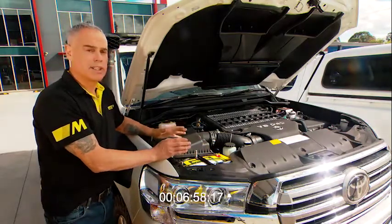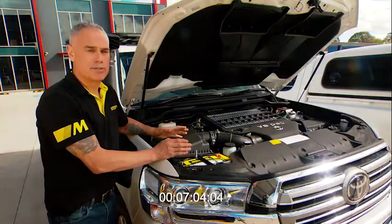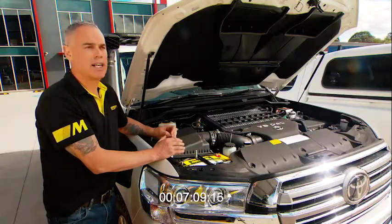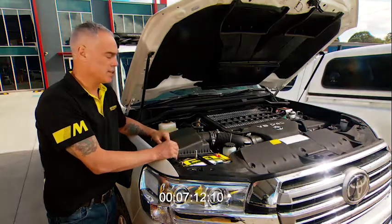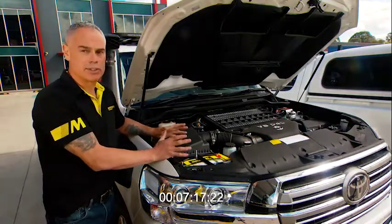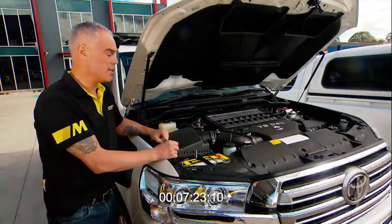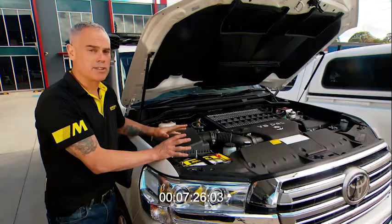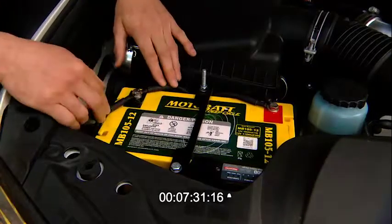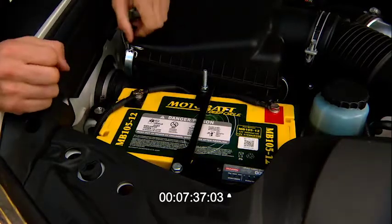Okay, so we designed these very specifically for the Australian market. Over the last few years, as you know, we've had a large mining boom here, lots of people camping out in the desert in very, very hot conditions, and you know, different problems happening here with the batteries under the bonnet, distorting from the intense heat in those areas and under those applications. So we've designed a special case design that's heat resistant, and the battery is also very strong, but it is important to have the correct charging profile on the battery, or you're going to run into problems with any battery.